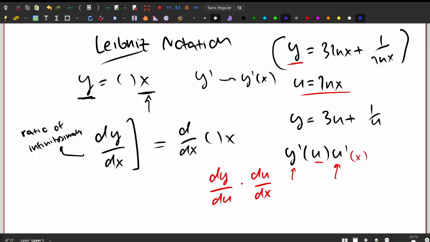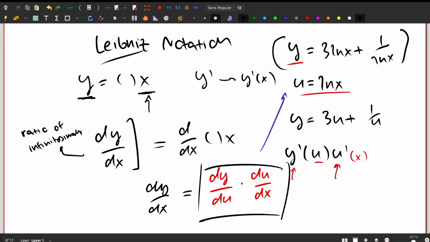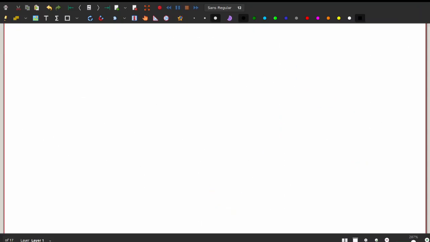dx. This might be slightly confusing. This is the correct representation for the derivative of this overall function, and it might intuitively look like we are cross-canceling du to get dy over dx. However, it's important to note that since these aren't actual fractions, they simply resemble them, we cannot cross-cancel like this. So this is equal to dy over dx, but that is because of our chain rule. But this is the standard notation of writing derivatives, so it's important that you familiarize yourself with it. Now let's look at implicit differentiation.